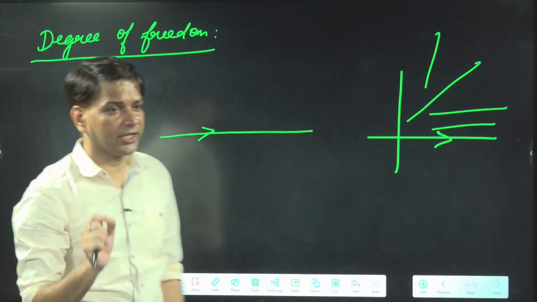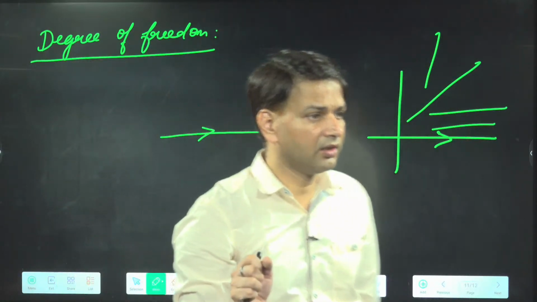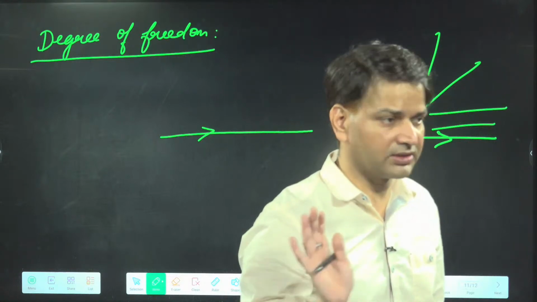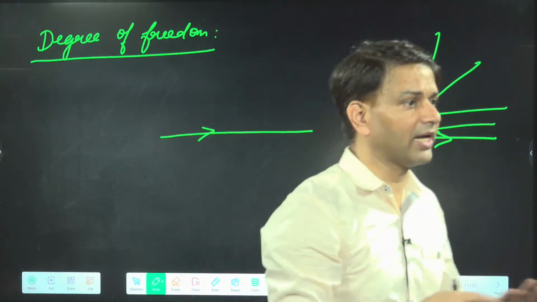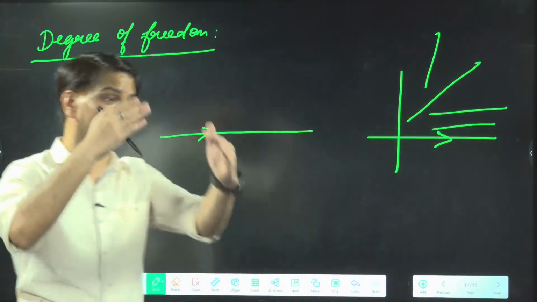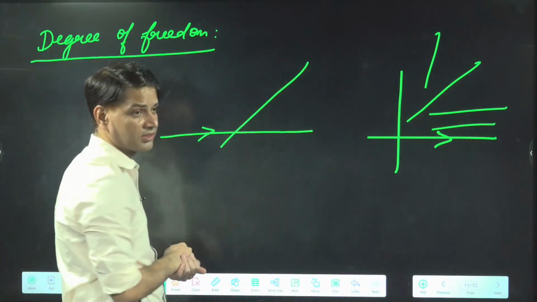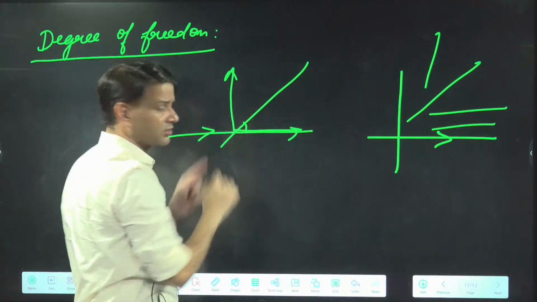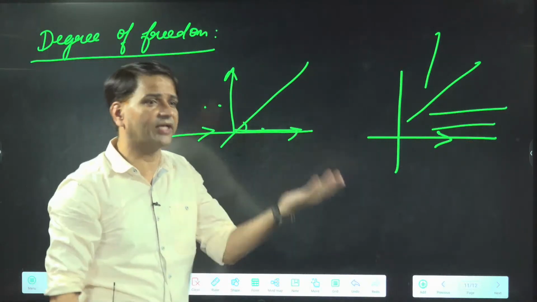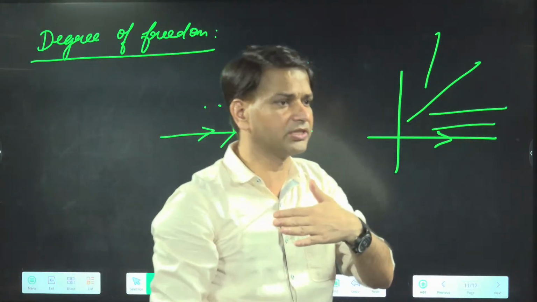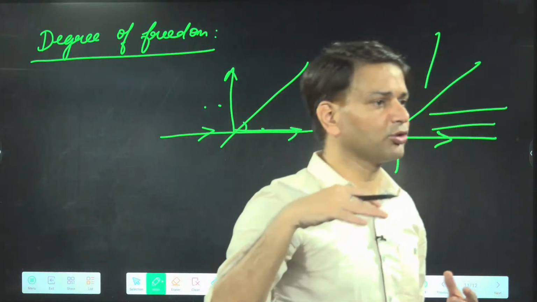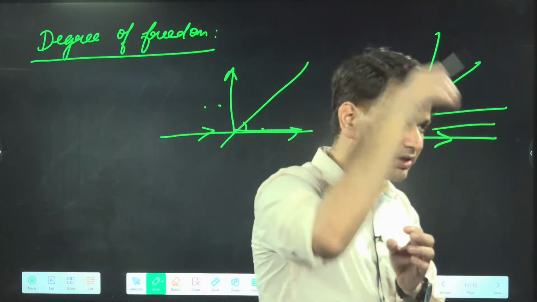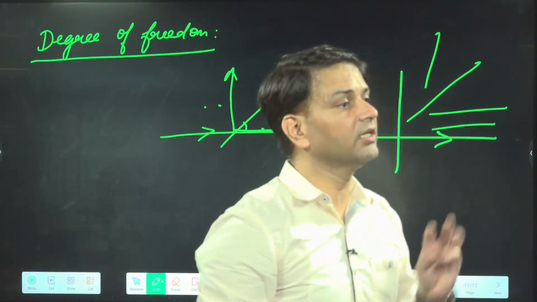So I am saying degree of freedom is the number of independent ways the molecule can possess energy. Independent means I cannot take a component of something that is already moving in this direction. So I will say only one, because I can resolve this motion in two directions like this. So these two are independent ways. X and Y are independent, Z is independent from each other. So in a linear motion, the maximum components are X, Y, and Z. So how many independent ways can we get? 3.